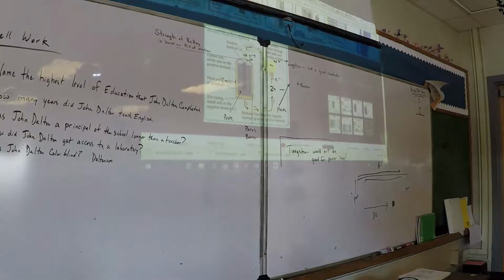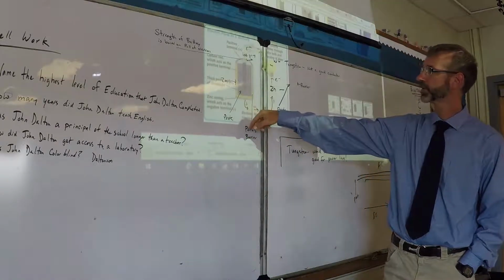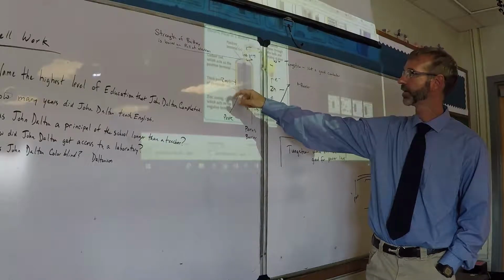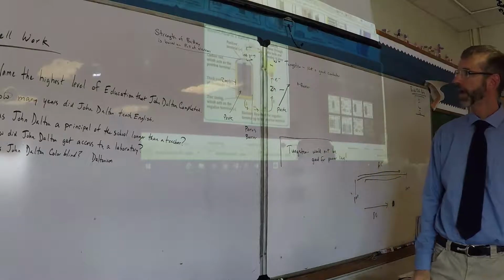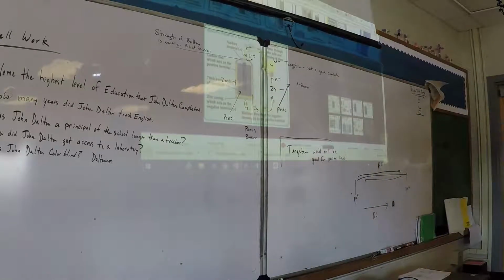The battery has got a paste of chemicals, it's got a porous barrier, it's got a metal, maybe zinc, it's got a positive terminal, carbon, and what does the porous barrier prevent? Fire. It prevents the paste from reacting all the time with the metal. You've got to have some way of keeping them separate.